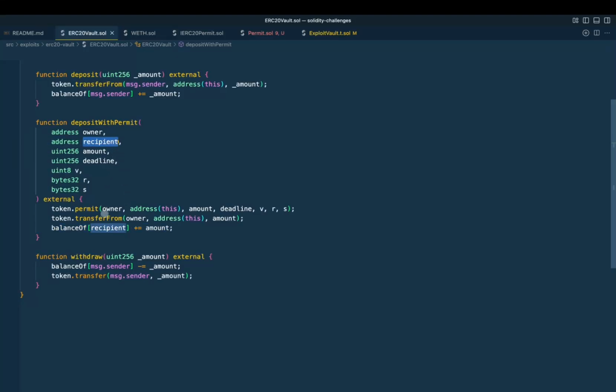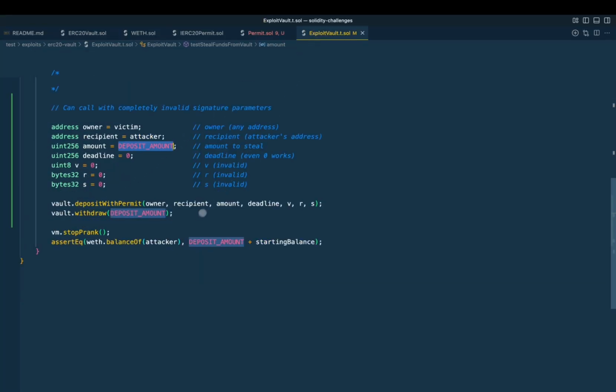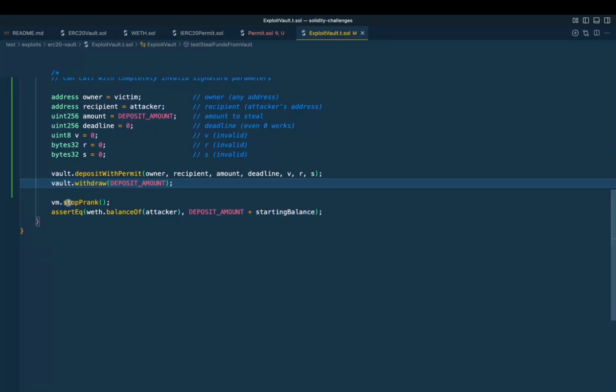But here is where we get what we want. We as the attacker, they've transferred it to the vault, but they've updated our balance. So the attacker now has an amount of 5. Perfect. Now that we have 5 Ether sitting in our balance, we can simply call withdraw. And the withdraw does a transfer over to us. That gives us our 5. And the final assertion being that the WETH balance of the attacker is 5 plus the 1 that we started with here in the test suite, so 6.